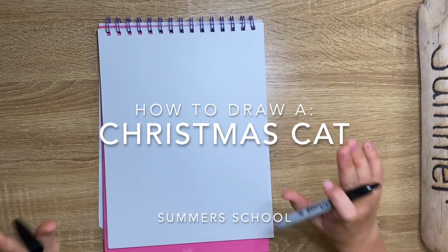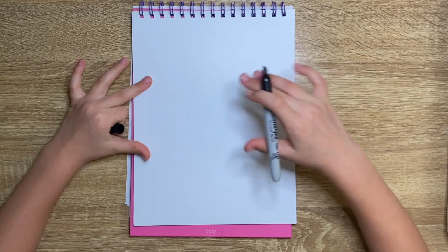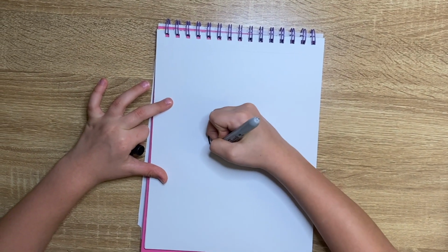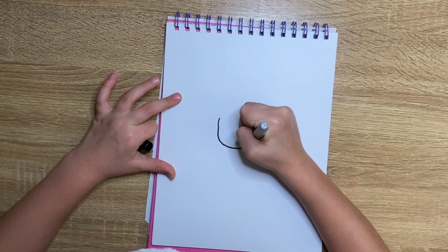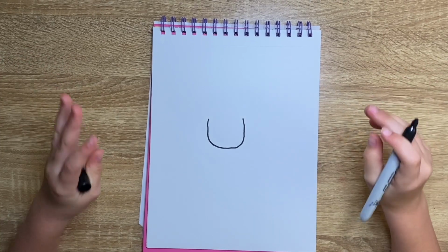Okay. First, what we're going to be doing is we're going to do a U shape in the middle here. So I'm going to go like this. And if I'm going too fast, you can pause the video and just catch up.